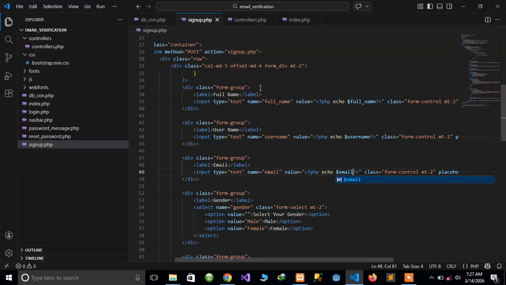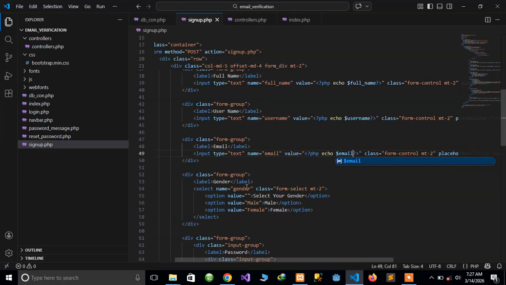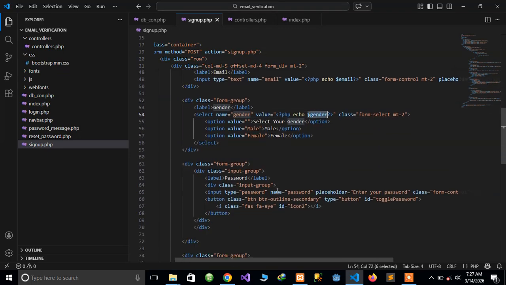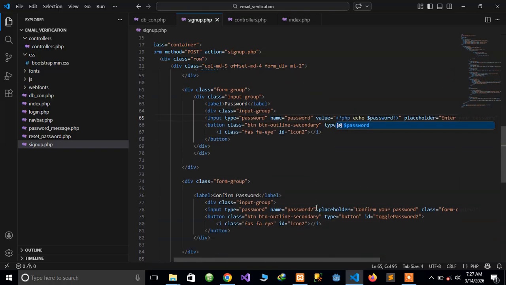All these are the ones that the user will type. Then we also move ahead and add the gender, the password and the password confirm. So password and then password 2.